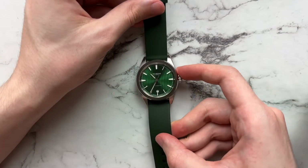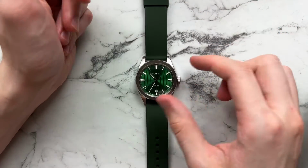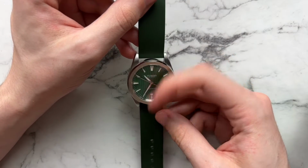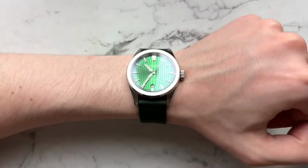Moving on to the same kind of thing for the green watch, we have this very dark green Archer silicone strap. I think it pairs perfectly with this green dial. It's maybe not as perfect tone on tone as the orange one, but it does really play well off the darker tones that come out of the green. But I just think it complements it nicely. Again, it plants it really nicely.